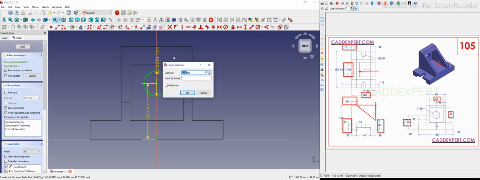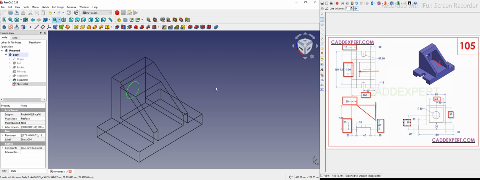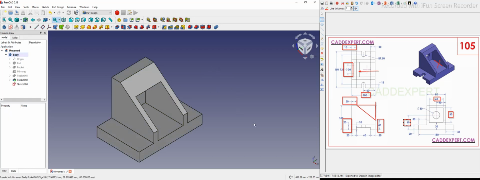I give diameter 30, and I will move my dimension outside, like this.